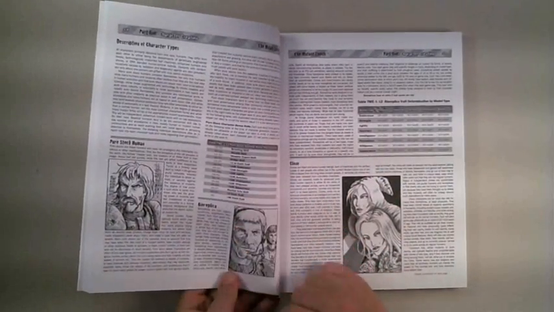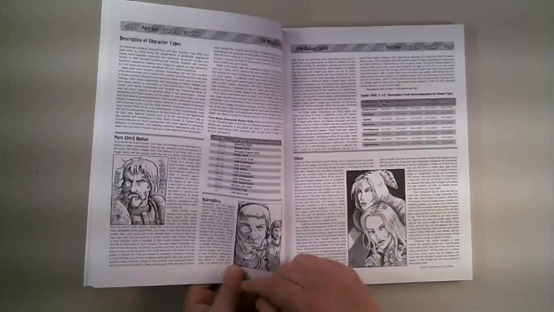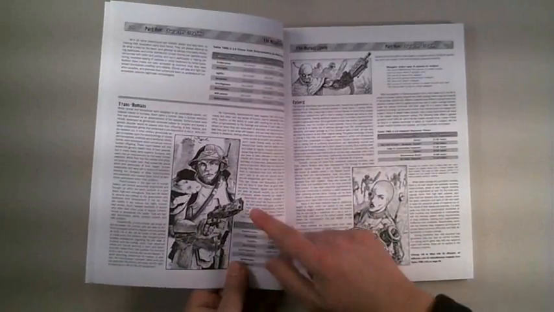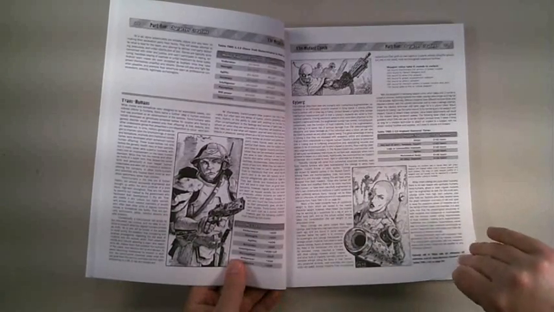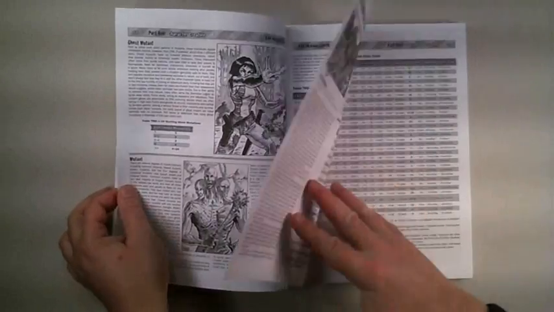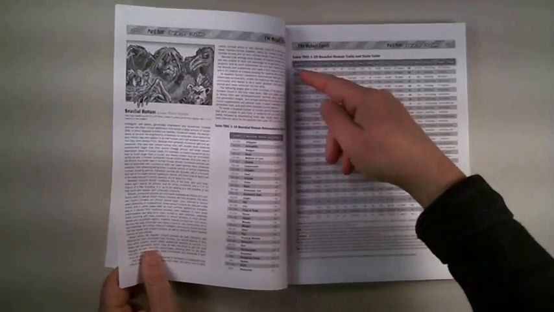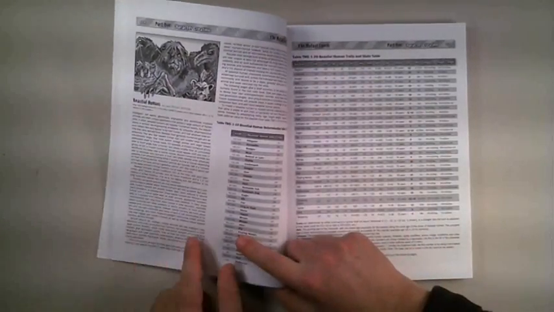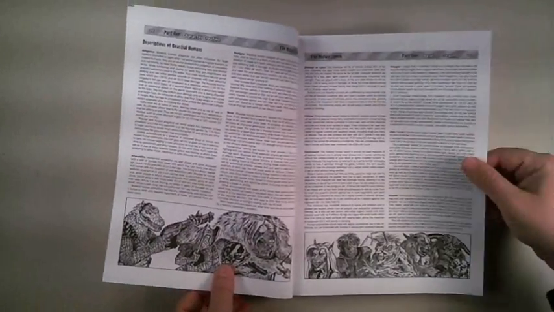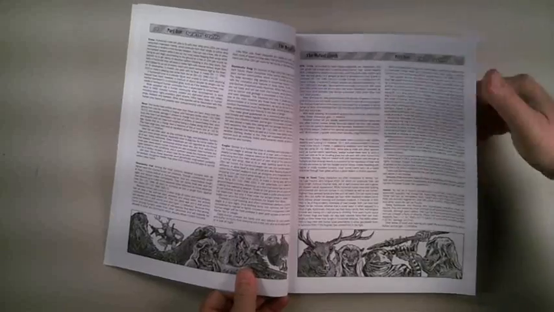Character types in the Mutant Epoch Hub rules include pure stock humans, bioreplicas, clones, transhumans, cyborgs, ghost mutants, mutants, and bestial humans. There are 33 bestial human types, and they can be rolled randomly, or if the GM allows, players could pick. Briefly flipping through.